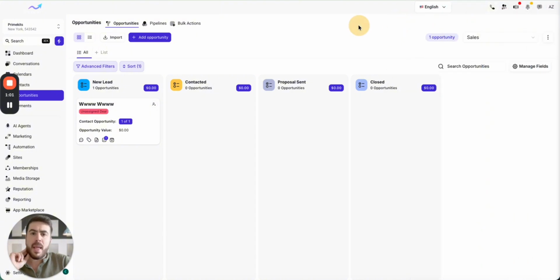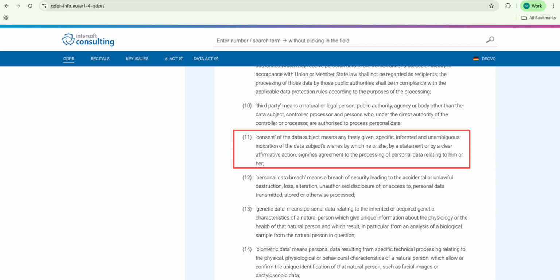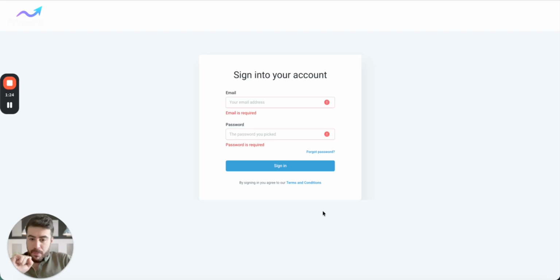So why I created this is because if you go here, this is the login page of GoHighLevel. And you see here, "By signing in, you agree to our terms and conditions." According to GDPR, and I'll show it to you right here on the screen, it's not good enough.